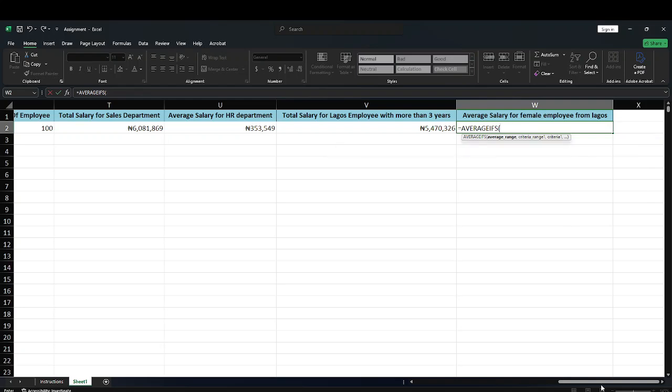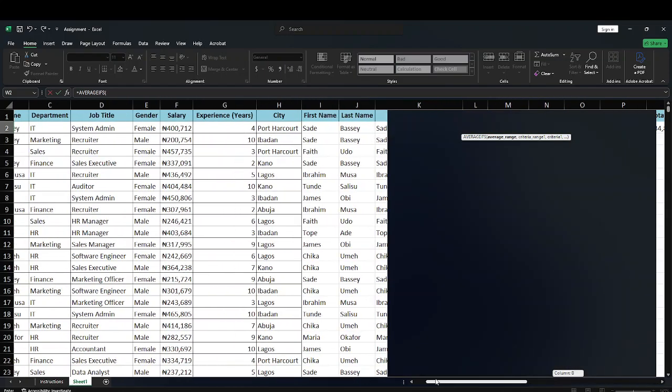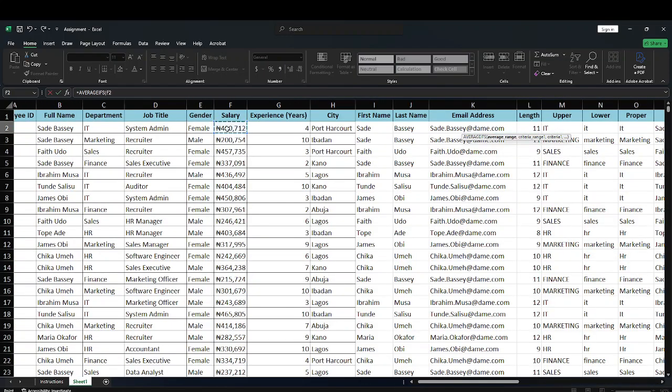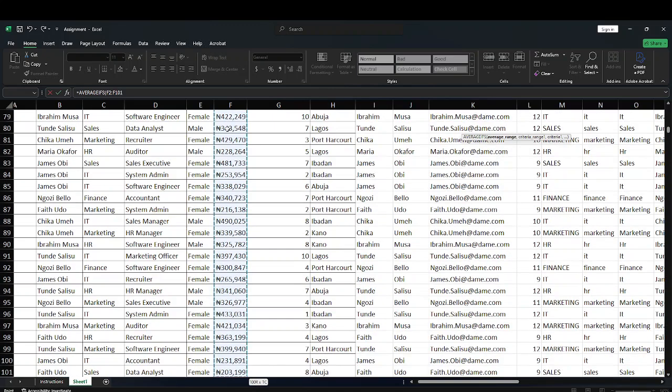The average range is the salary. Criteria range 1.